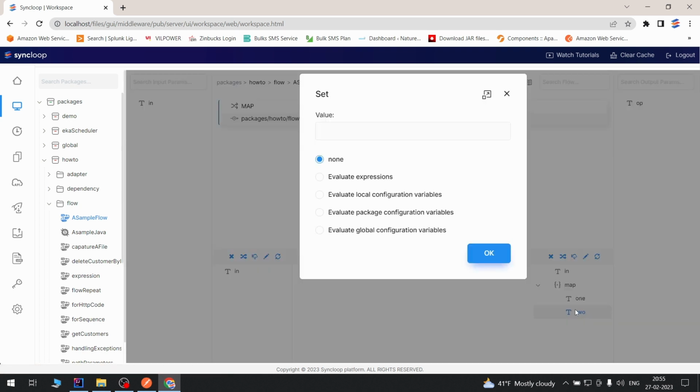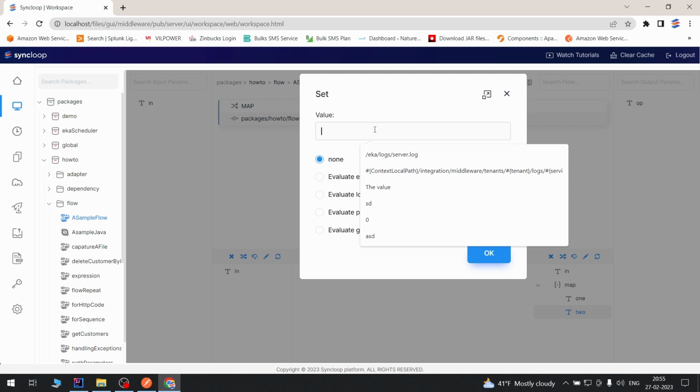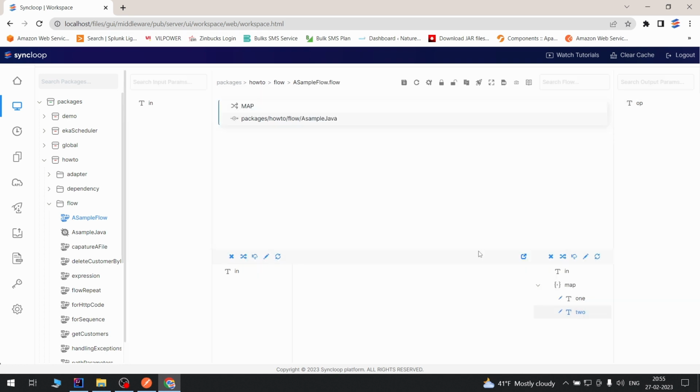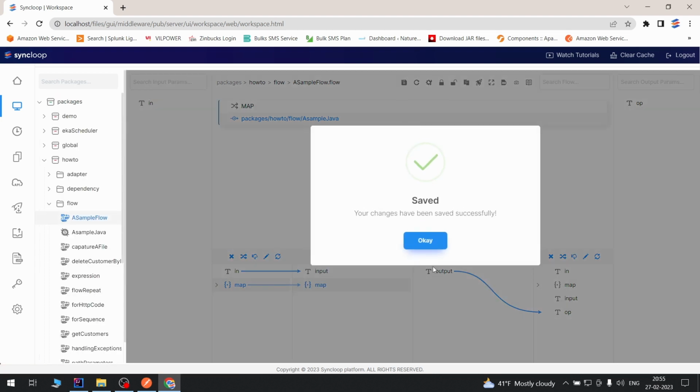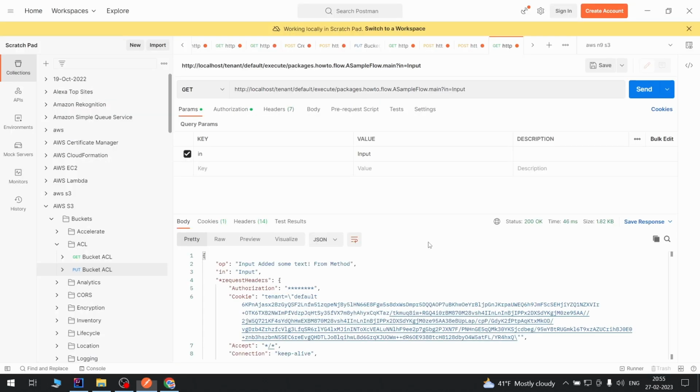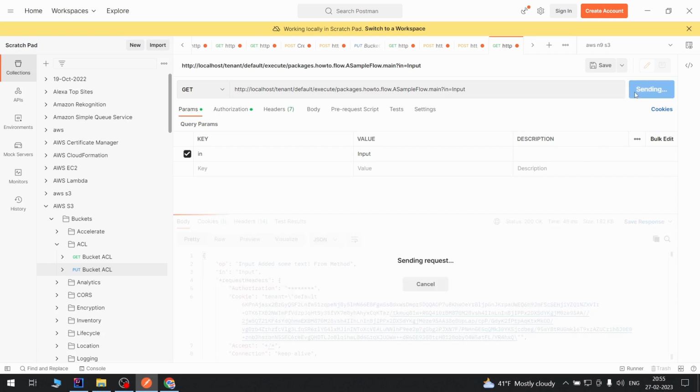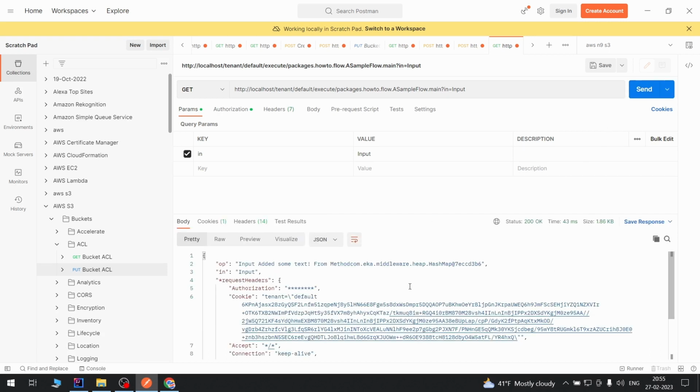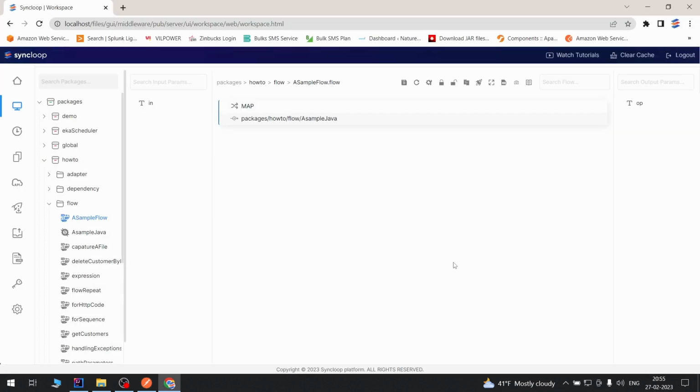Pass this map to another map. Save it. Go to the Postman application, and test this service. The output is clearly observed in the response section. Here we are seeing some Java class and hash code value which proves that it is working fine.